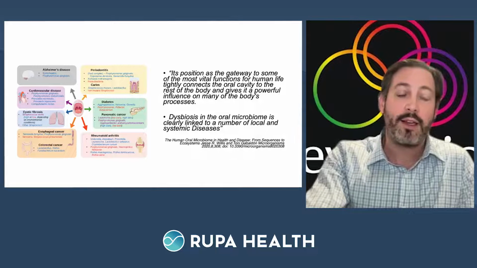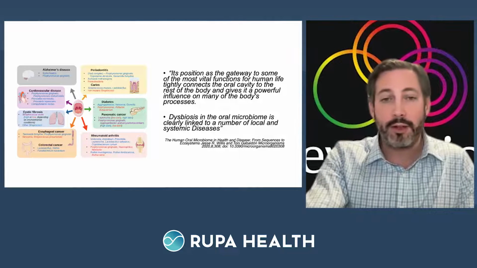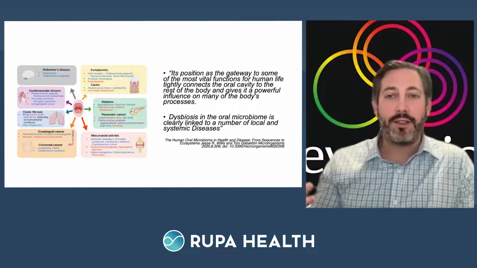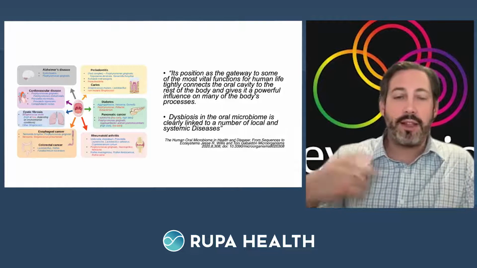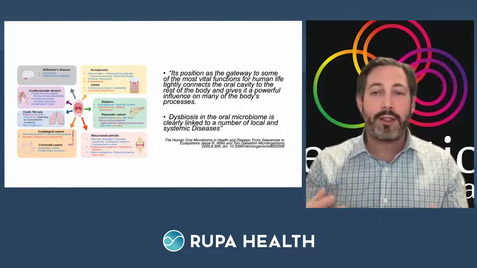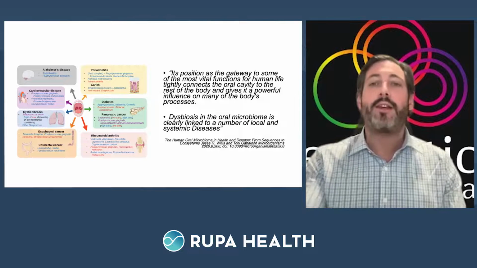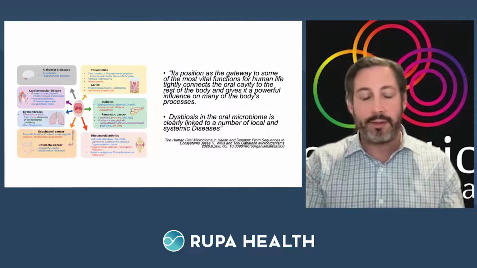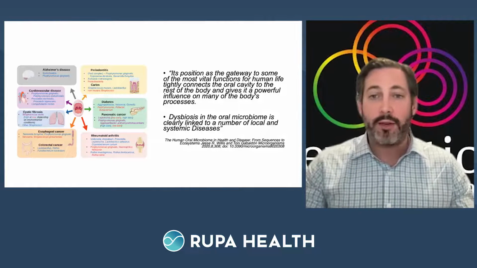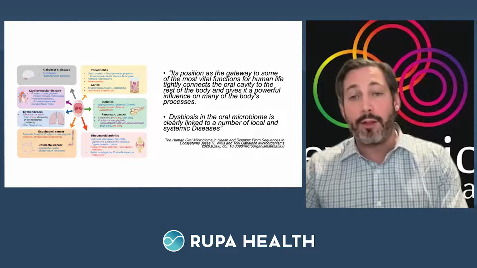But when they get translocated to the gut area, they can trigger inflammatory conditions that will develop later on into all these types of diseases. Because of the anatomical position that the mouth has and the way it connects to everything else, this is the entry point. This is where everything is received. If we think about the microbiome as a communication system, this is the first person opening the envelope and reading the letter. Then this information is passed to the gut microbiome, and it will trigger other responses everywhere else in the body. But initially, it's going to be read and interpreted by the mouth microbiome.